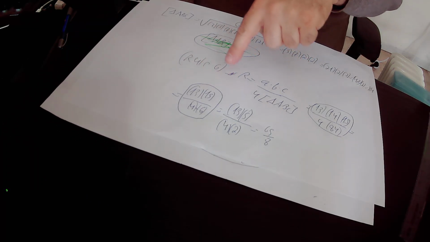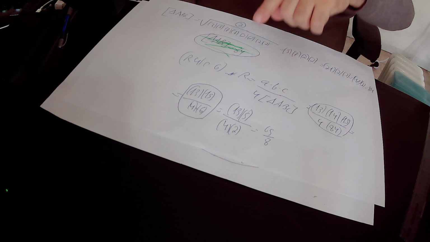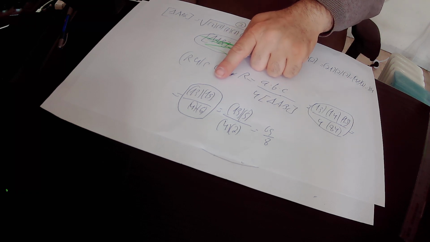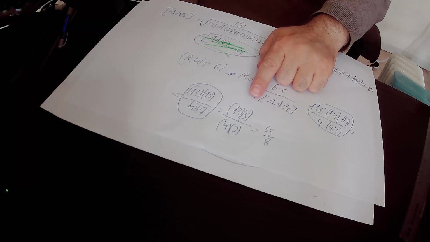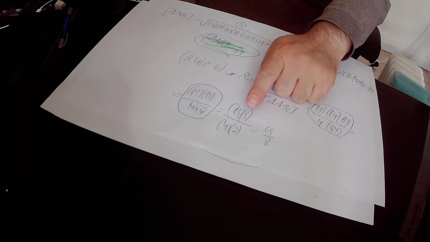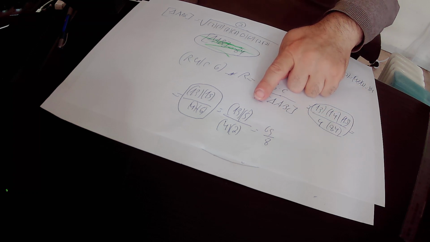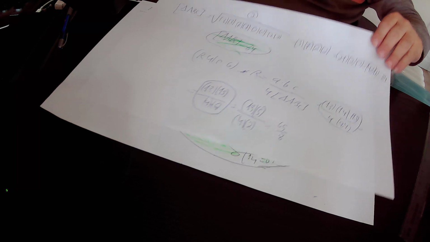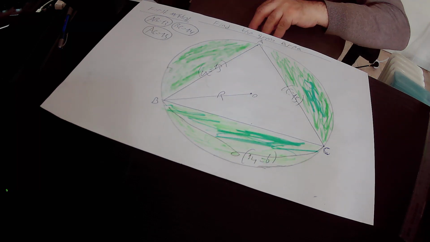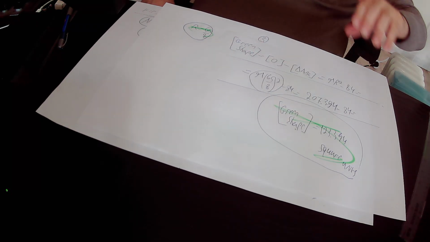Then we divide both the numerator and the denominator of this expression by 3. In the numerator we have 13 times 15, and 15 over 3 is 5, so in the numerator we are left only with 13 times 5. In the denominator, 4 times 6 over 3 is 2, so we are left only with 4 times 2, that is 8. In the numerator, 13 times 5 is 65. So in total, we found out that the radius R of the circle that blocks triangle ABC is equal to 65 over 8 units.